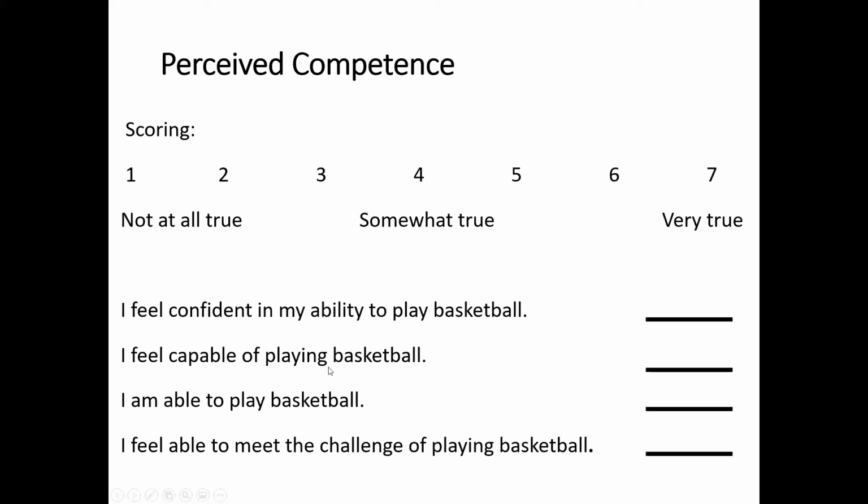And we can look at perceived confidence. I feel confident in my ability to play this game. I feel capable of playing this game. I am able to play this game. I feel able to meet the challenges. This can show your perceived confidence, especially with maybe you're working with younger children. Maybe you're working with people who are new to a sport. Understanding where their perceived confidence is, their perceived competence is, can tell you how to interact with them.